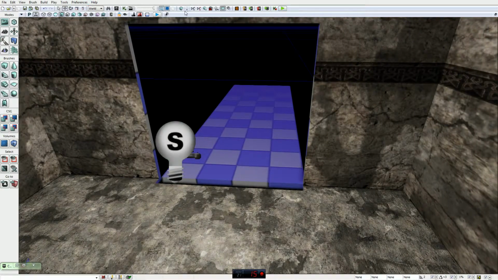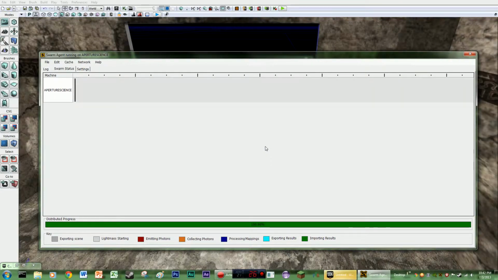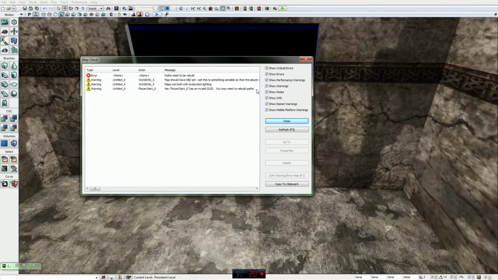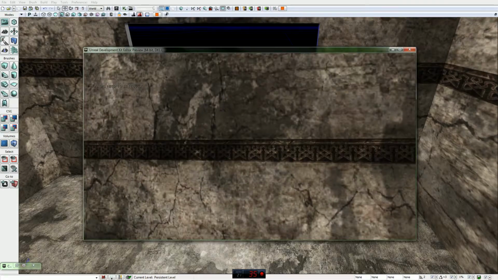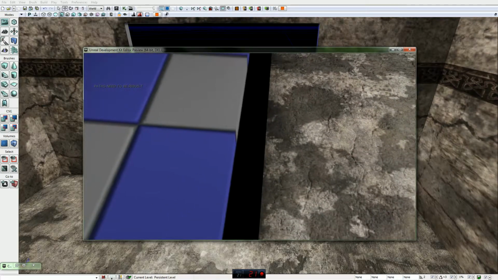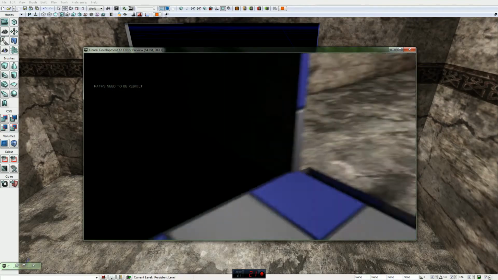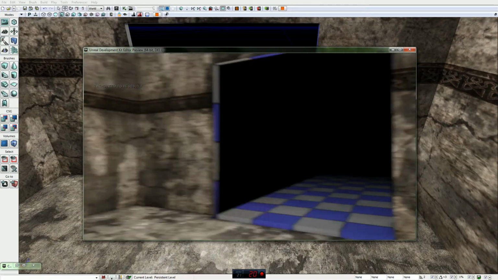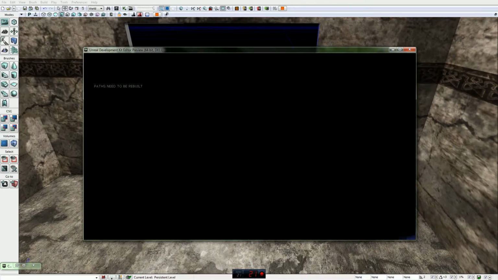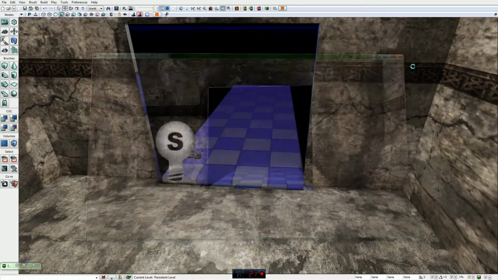So if we jump in, I'm going to have to rebuild my lighting real quick. See, the lighting can get really, really annoying at times. Okay, so there it is. This is not big enough for me to really fall through. Like I said, ideally you would get this all matched up with the floor, so it wouldn't be too much of a big deal. But you can see we have this opening we can go through, but we still have a platform. So that's how that works.